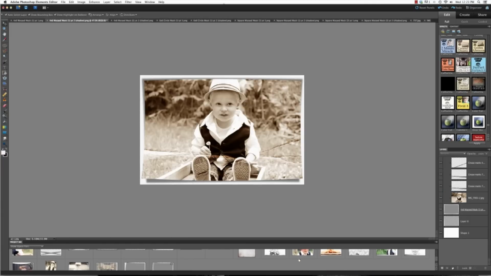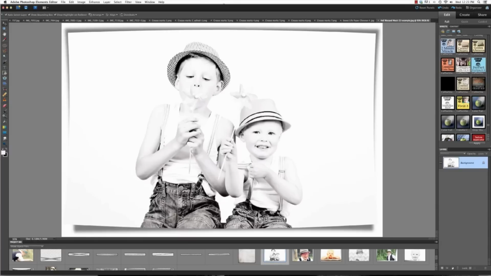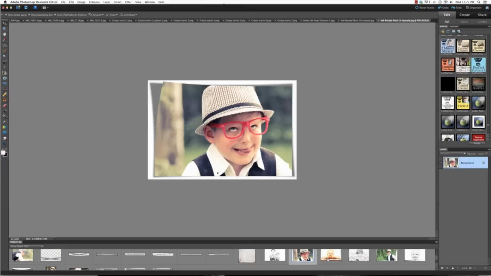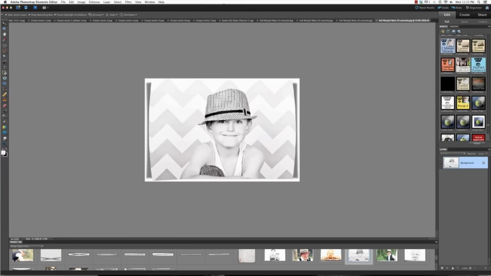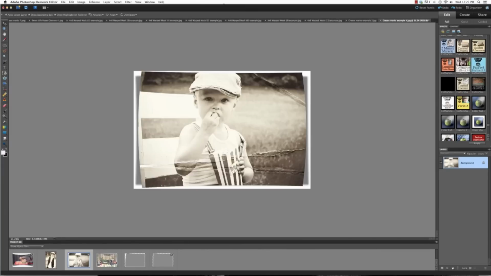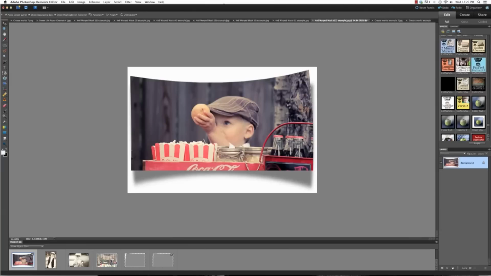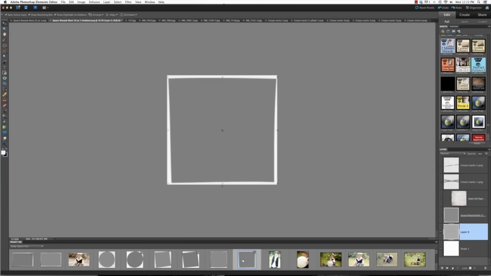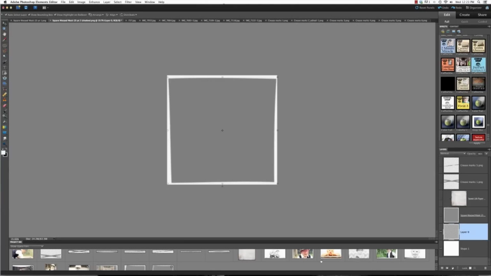Now let's go ahead and show you some other fun examples of these masks in use, and you'll see that there's some great options for how to use those masks. Oh yes, a really great way to use these masks is with papers. And I've already gone ahead and created one ahead of time so you could see how it works.